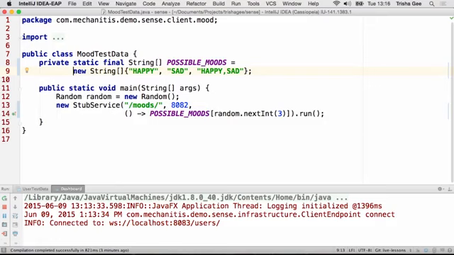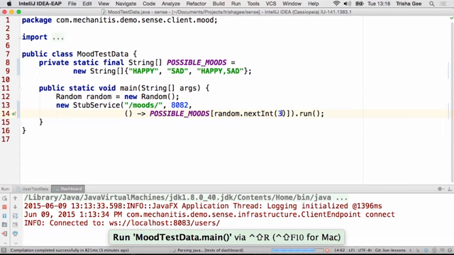So our test mood data, our mood stub service, is going to emit either a string that says happy, or a string that says sad, or a comma-separated values string that says happy and sad. And then we do exactly the same thing with the stub service that we did with the user service, and we're going to randomly pick one of those. So our logic is exactly the same here. We just randomly pick one of 3 possible values. All right? So nothing new here at all.